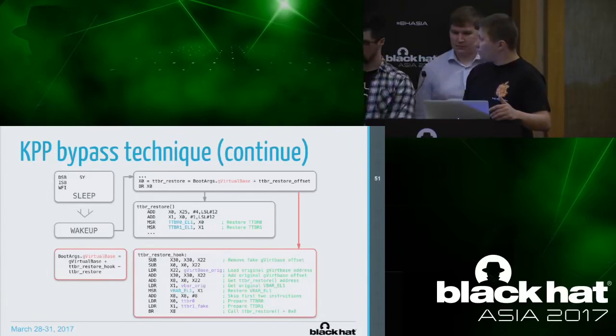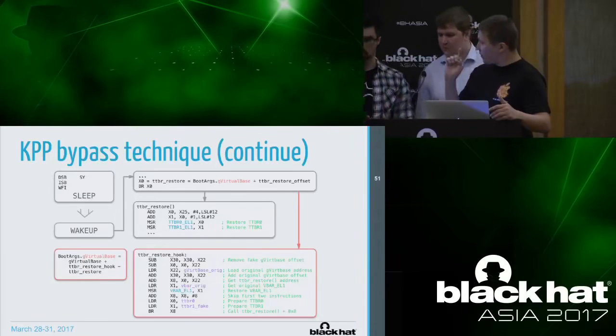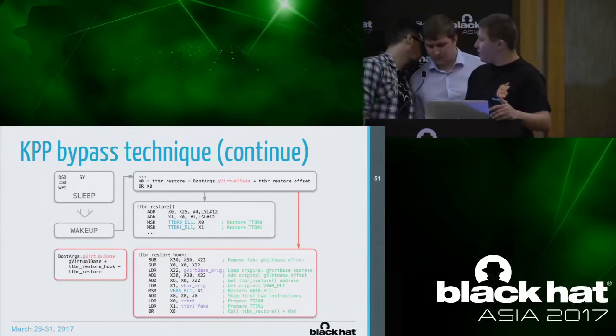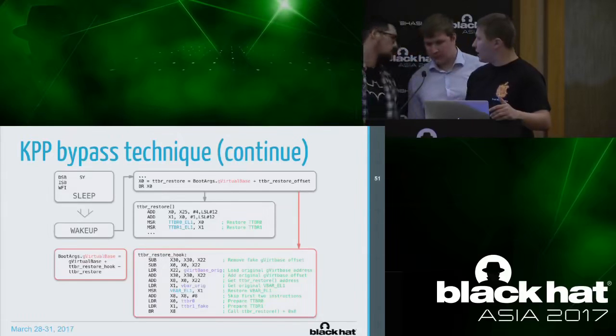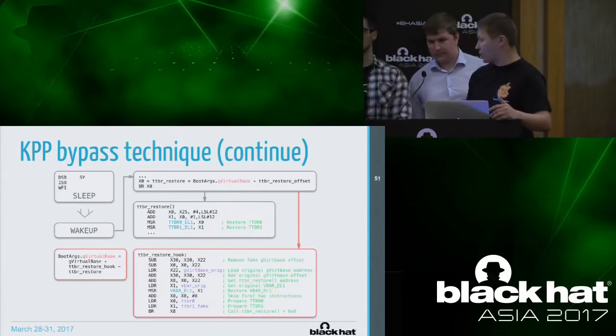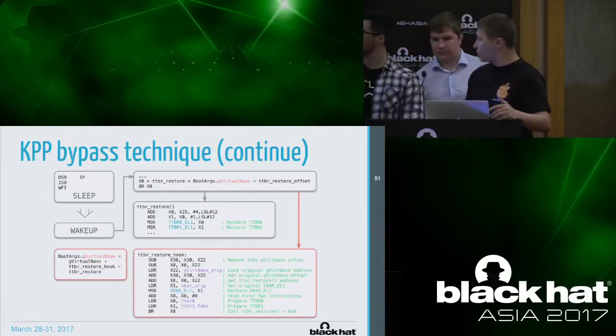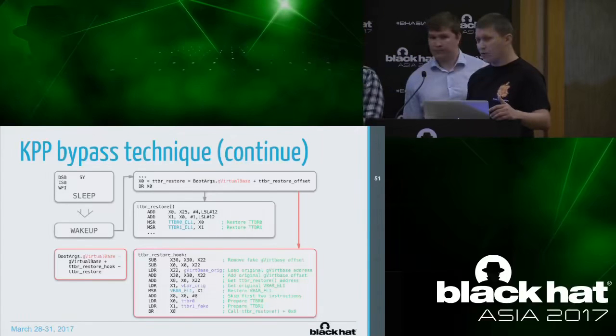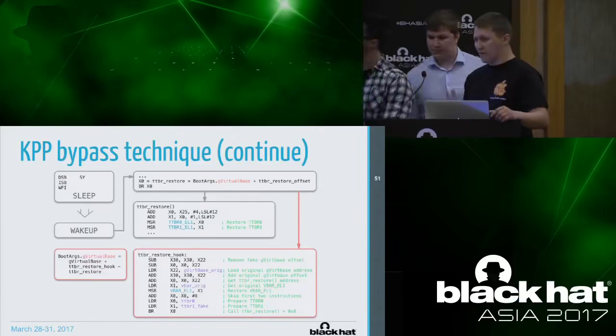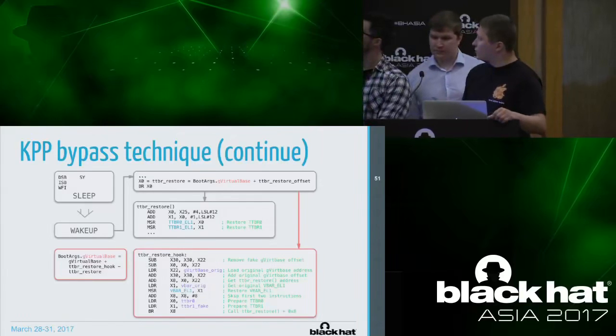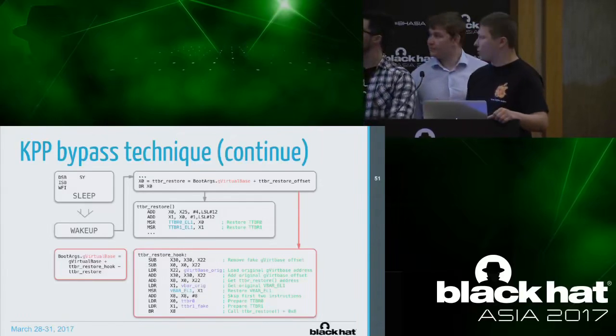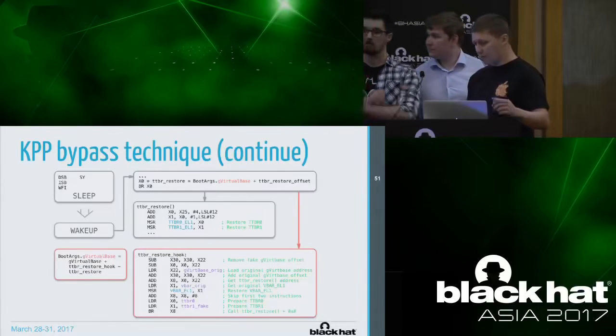So if we hack it, like you can see in this formula on the right, then we are falling into the TTBR restore hook function. In this TTBR restore function, which is shellcode obviously, we can restore the virtual base, then we need to restore the VBAR register, then we need to set our fake TTBR registers, and then call the original TTBR restore, skipping just the first two instructions. Now KPP is finally bypassed.